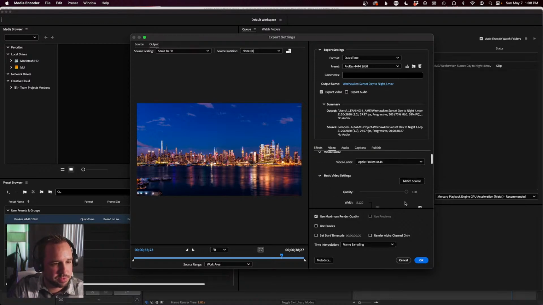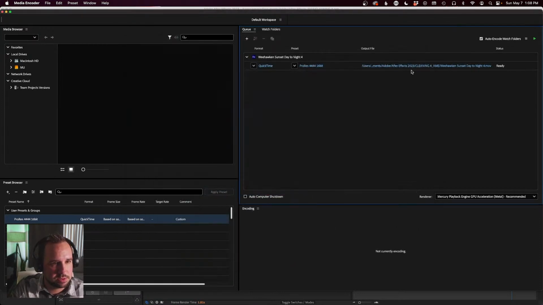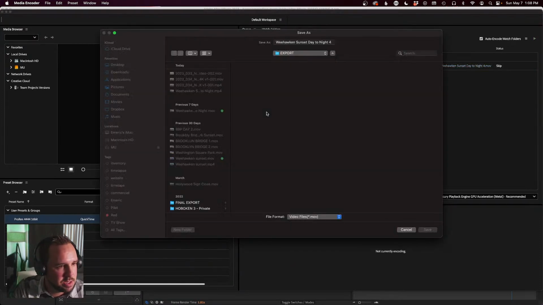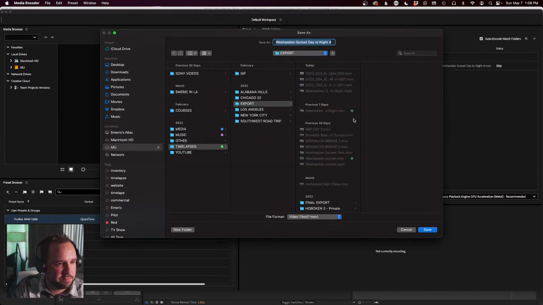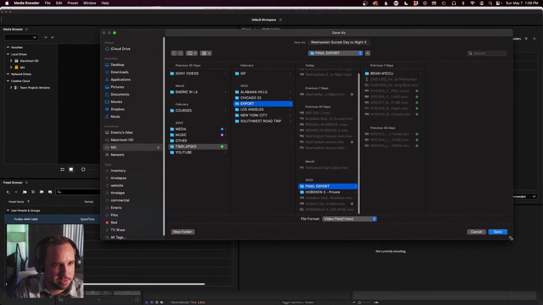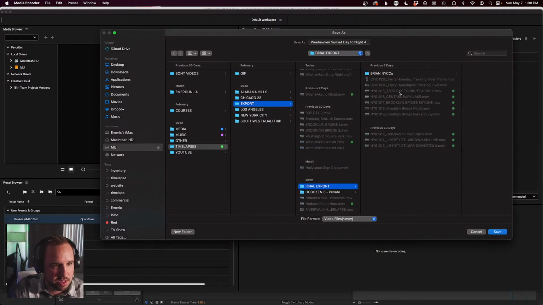I think we're good. See, now that we have the export settings dialog, we know Media Encoder is reading the right After Effects sequence. I just need to change the destination here. The output file is going to go to export, final export. We're done with this clip. And see, I have my index number system here. So I am, checking here with a phone, what is that one? Oh yeah, 1320 Ferry Hyperlapse Chicago. So I am clip 1320. So this one would be New York. That's the first two initials of the city.